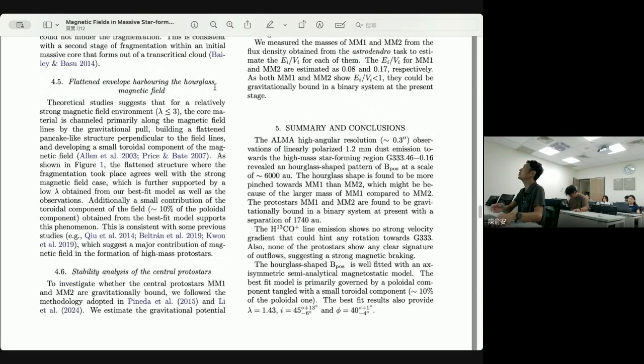What's the overall picture? Okay, this is a pretty nice result, but where is the overall picture? Where is this field going? They keep observing one by one, and then where is it going? It is not very clear what the role of the magnetic field is in this massive star formation.